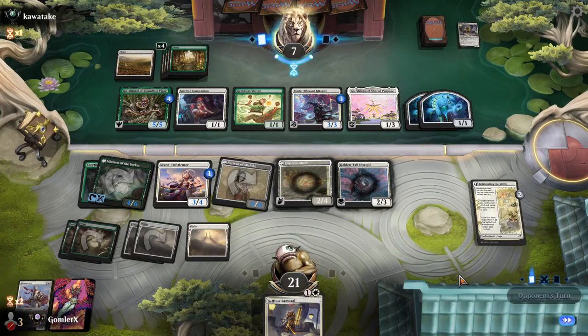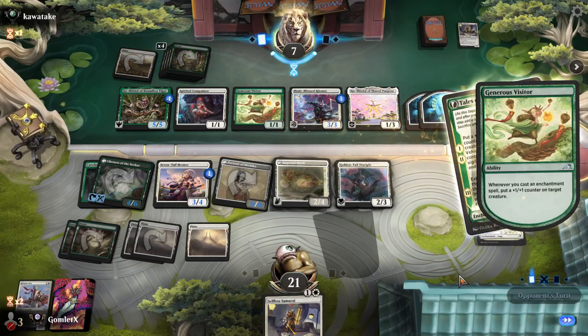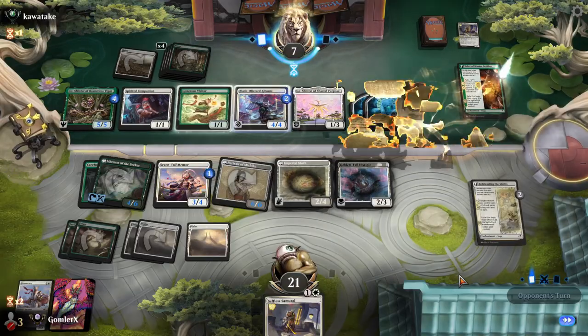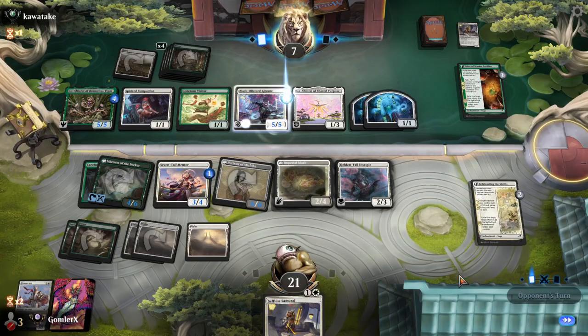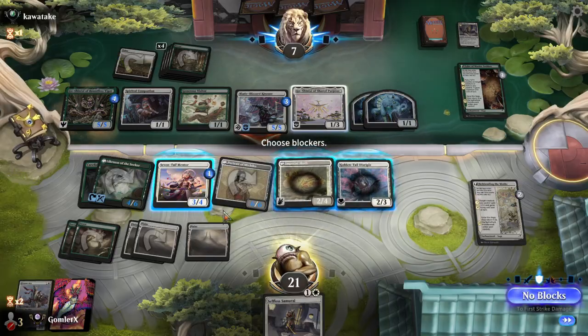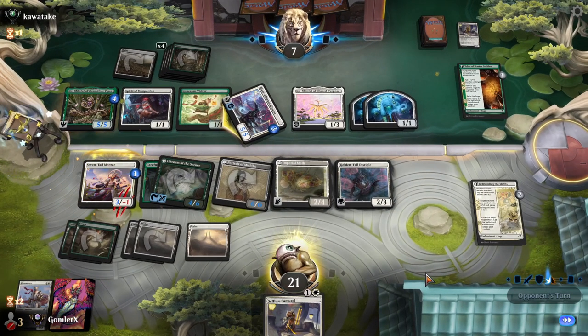If our Seven-Tail Mentor dies on blocks, though, we can make our Imperial Moth a 3-5 flyer. So we attack them for 3 next turn, putting them down to 4, and then when we attack them the turn after that, we kill them. So we actually kill them in 2 attacks in the sky if we get a counter on this Imperial Moth. So that's what we're going to do here. We're going to chump with the Seven-Tail Mentor to put a counter on this Moth.